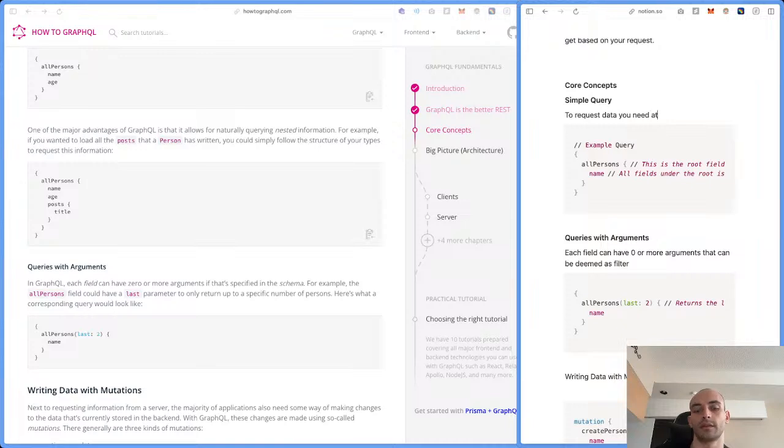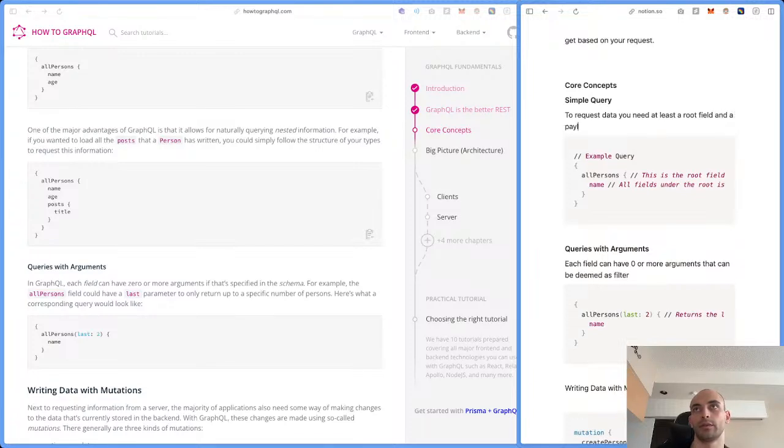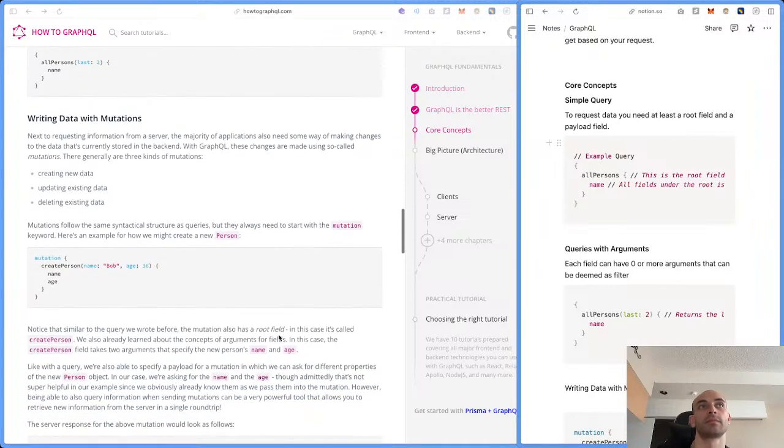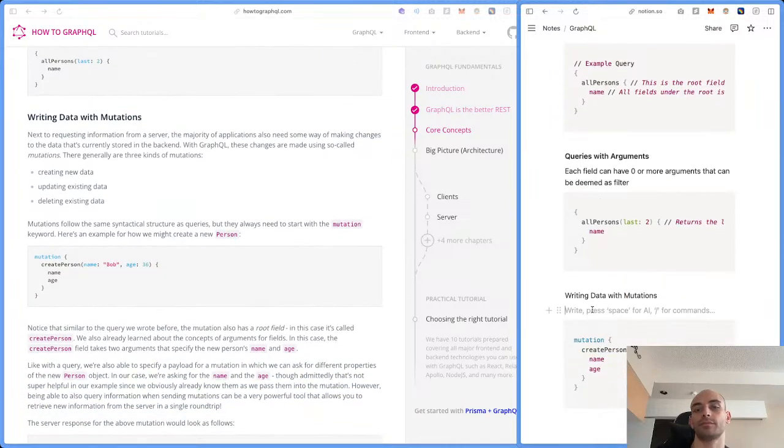Need at least a root field and a payload field. That's what it looks like. To write new information.